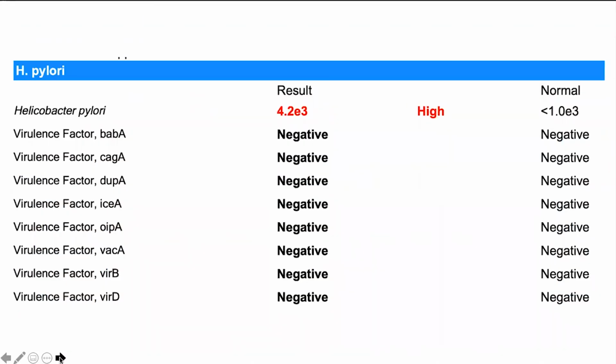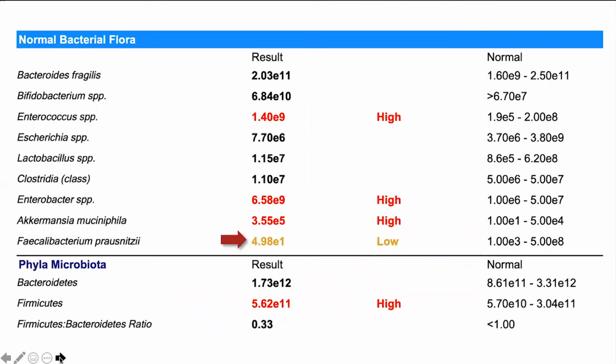So this is just an example of a patient that had high H. pylori, so suspected low stomach acid. Again, not diagnostic for low stomach acid, but something to think about. You're looking for an overgrowth pattern. We see the overgrowth pattern typically in the normal bacteria section. This would be pretty significant. We don't always see it this prevalent with so many markers elevated, but we often do see this overgrowth pattern, particularly with the Firmicutes phylum.